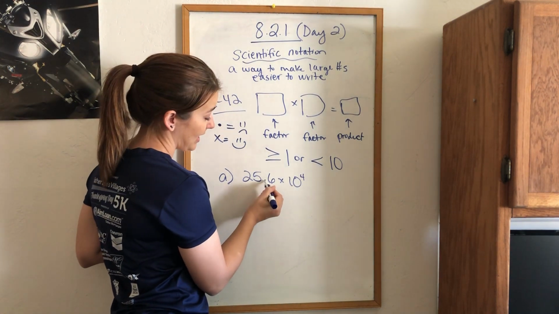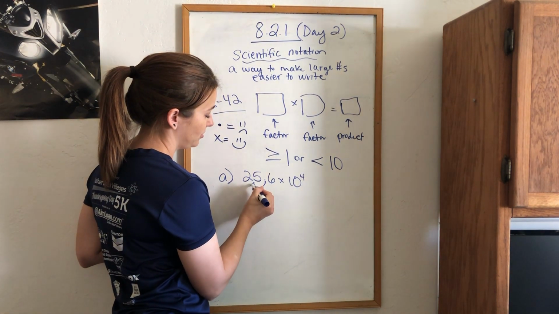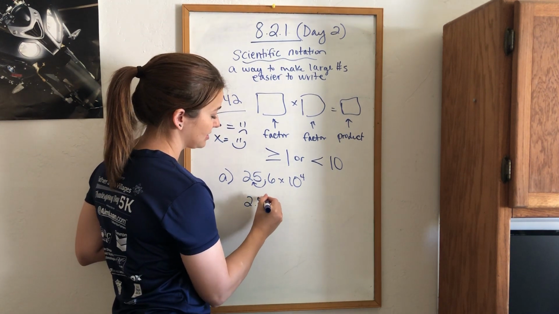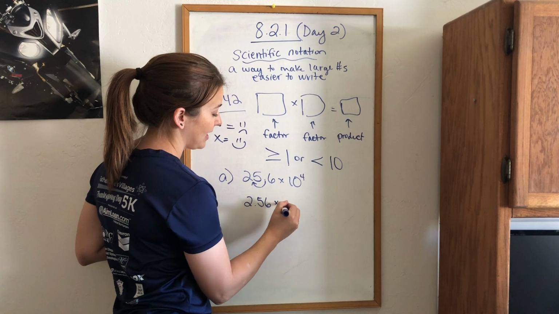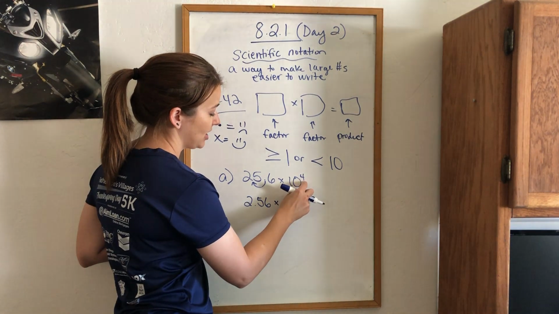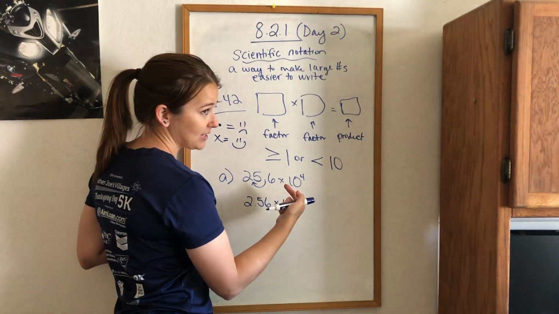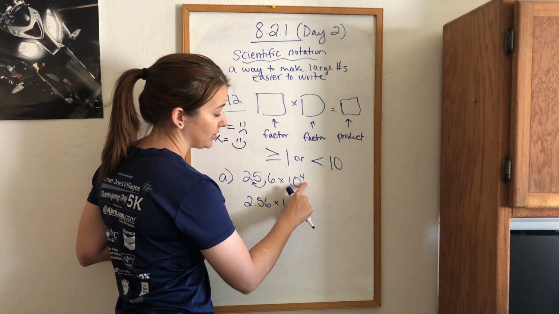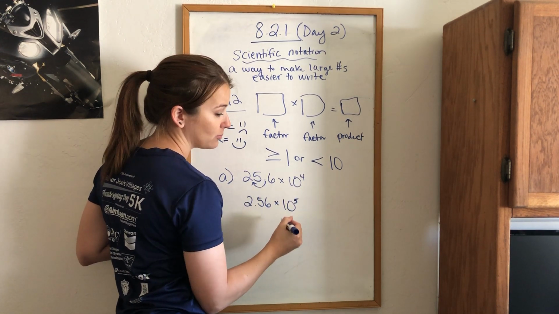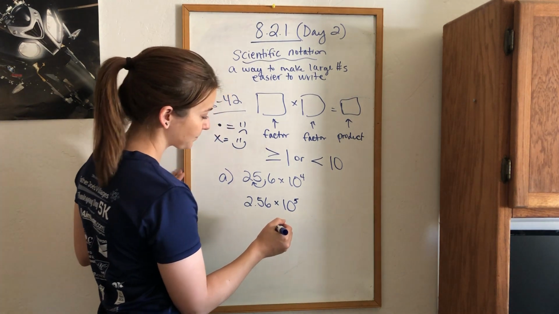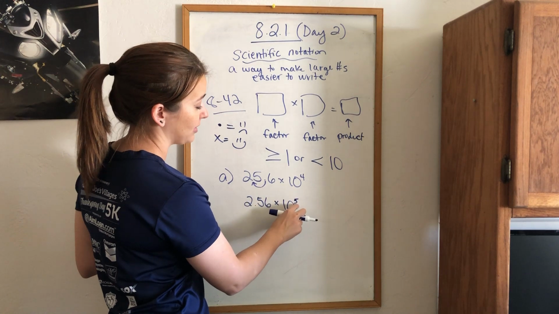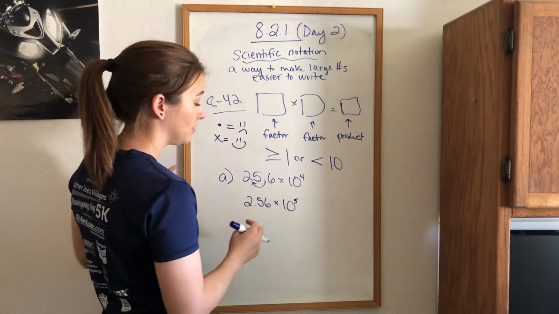Well, I could move this decimal to the left once to make it 2.56, which works, times. Now this is going to change. Whenever you're moving the decimal point to the left in scientific notation, you're going to bump this number up that many spaces, so it would be 10 to the 5th power. And then reverse it. If you're going to the right, that would get smaller and smaller.